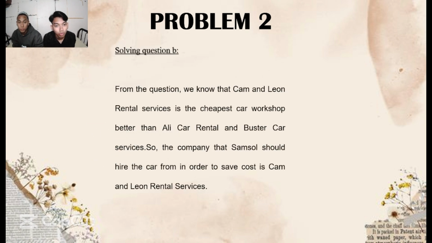Solving question B. From the question, we know that Cam and Leon Rental Service is the cheapest car workshop, better than Ali Car Rental and Buster Car Services. So the company that Samsul should hire the car from in order to save his cost is Cam and Leon Rental Service. So that is the way how to solve problem number 2. We will proceed to question number 3.